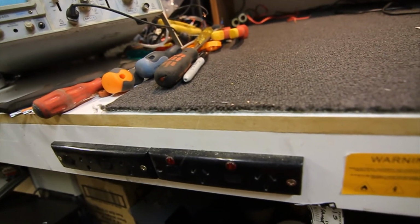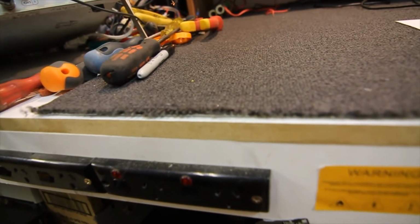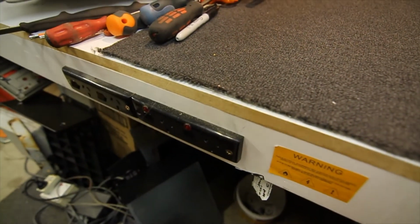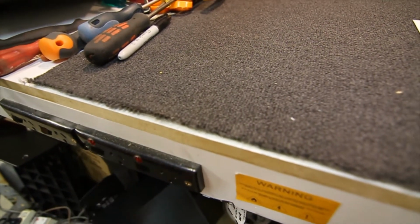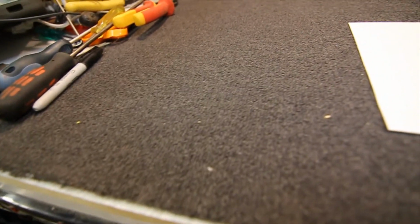And for safety reasons, you can see what you've got plugged in and what's on if it's at the front here. So it's always better, because you're going to be working on the equipment up on here. You've got it plugged in down here, and these actually have neons on them, which is even better. You can see what's on. But I always find it safer to have it in the front here. I can always just look to the side of me and go, whoops, have I got that on or haven't I got it on?